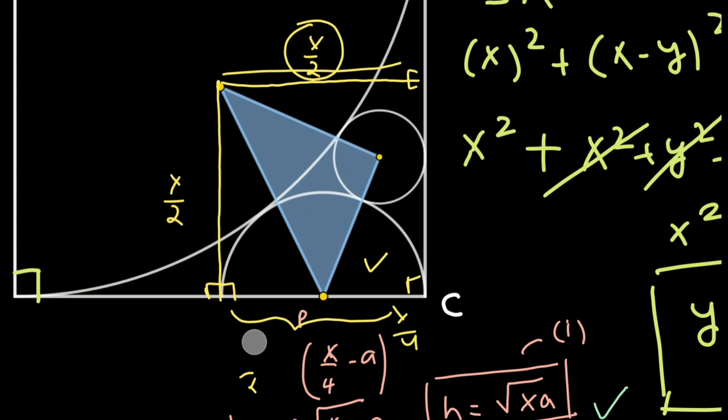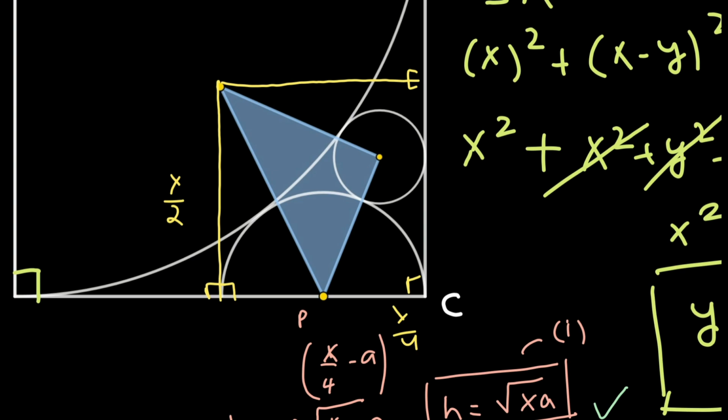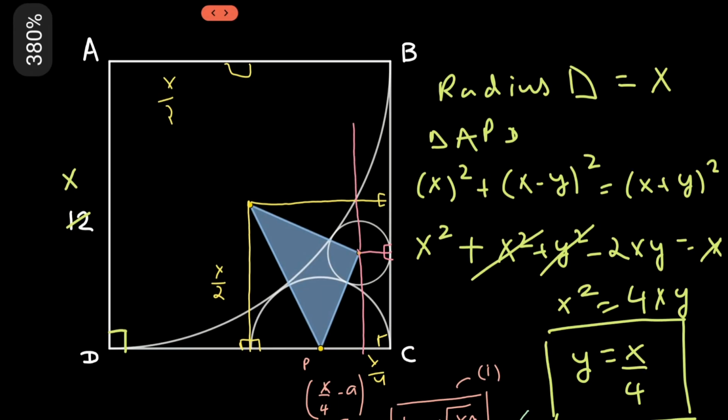Now we can see that this blue triangle present over here is not a perfect right angle triangle. This means it's not easy to get its area. So in order to get the area of this triangle, we have to break down the figures. The first thing that I will do is redraw the things that we have done in order to get the radius of this circle. The perpendicular from here to here is ultimately the radius of this circle. Then we have dropped a perpendicular like this, and one more perpendicular from here to the top.